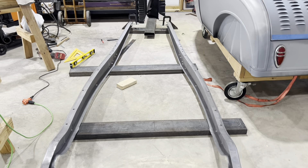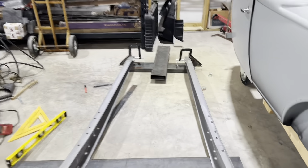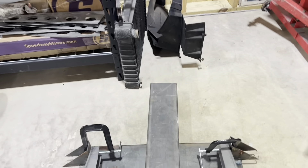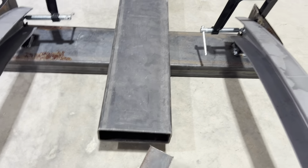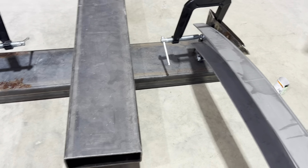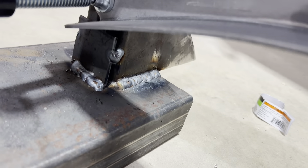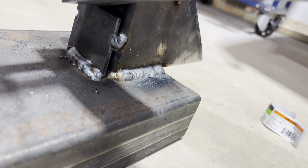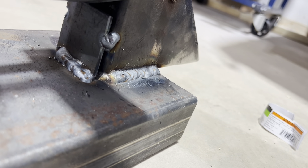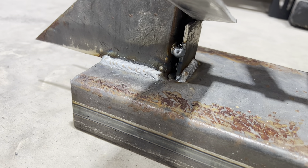You can probably see it's already starting to line up a little bit. I was able to find some two-inch steel strap I had laying around. I measured it to make sure it's exactly two inches — it's right on. So I made sure they were square and level and all that stuff, and then zipped them in on the bottom. Since I had to kind of stand off from the sides, I just booger-welded some stuff in there because I don't care. When I really need to weld, I can do it. That gets you to where your rails are two inches off the ground — that is fantastic.